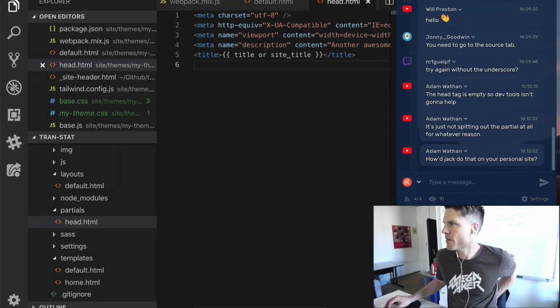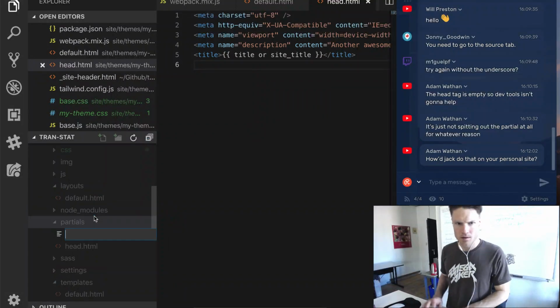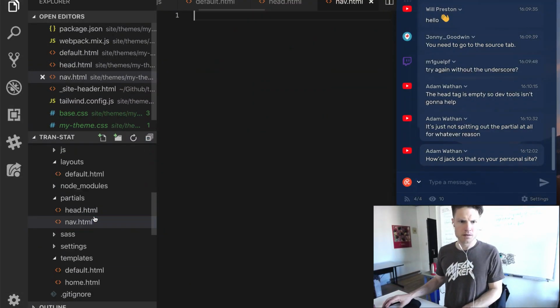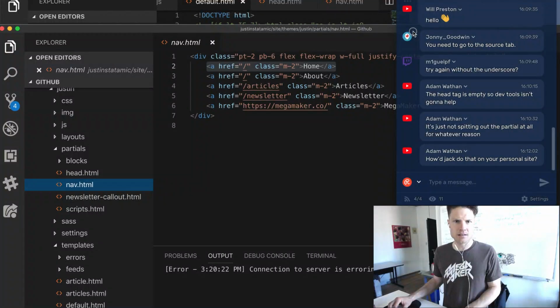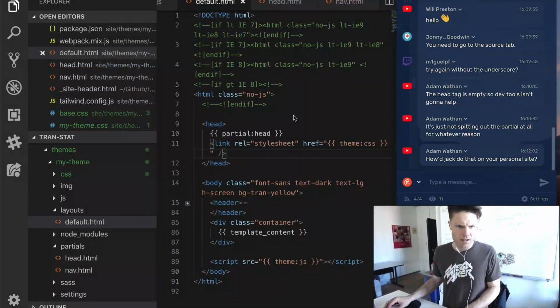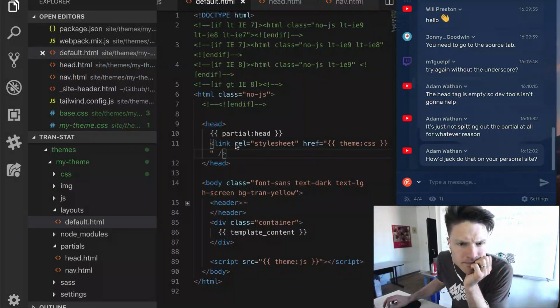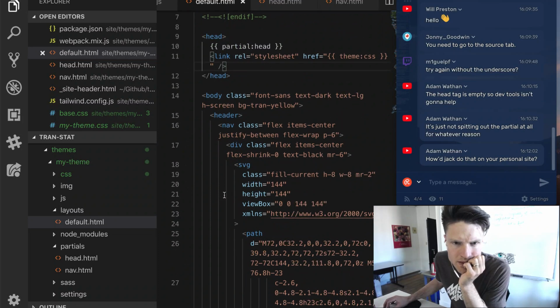All right. I think I want to create a nav because a lot of this stuff is, I got a bunch of nav stuff in here. So let's see what Jack did. So he just has a class called, a div with all that stuff in there. And I've got this here.